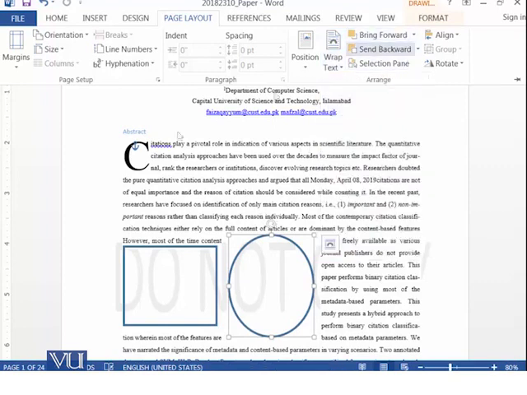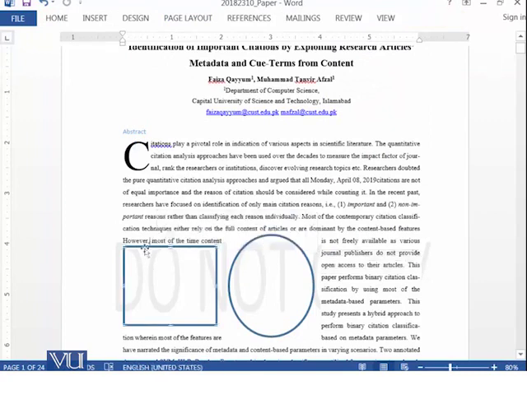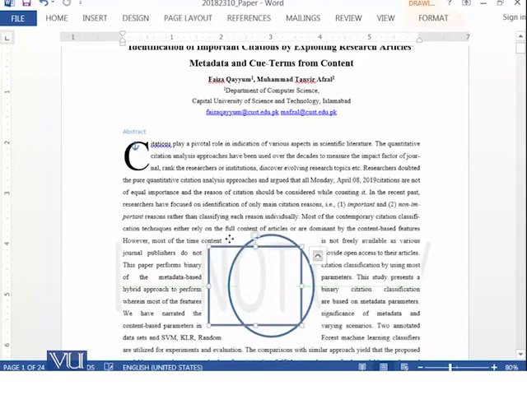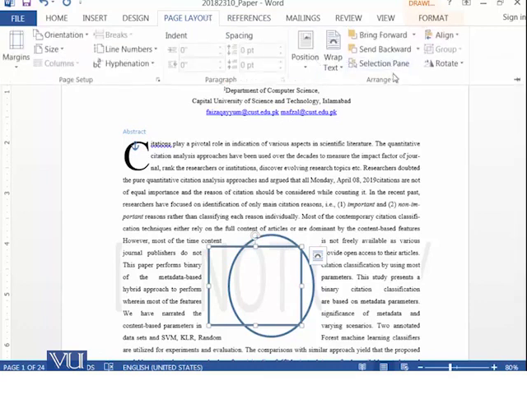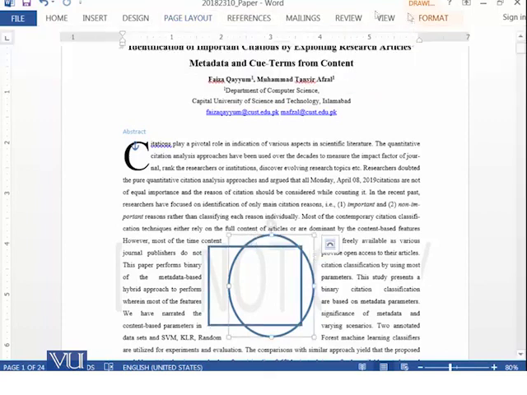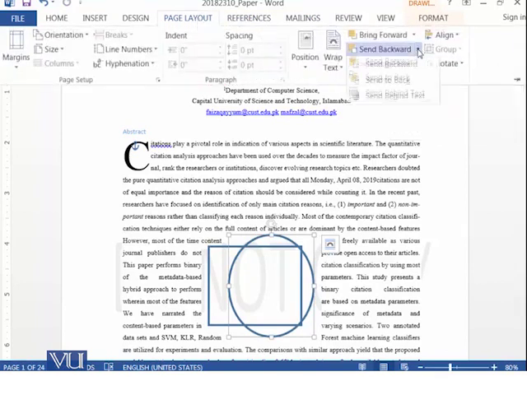And then we have the next option. For example, if we have these two figures, at the moment this one is at the front and that one is at the back. If we want to make this figure go to the back side, you can just go over here and choose send backward or bring forward. These are different options which you can select, like this one. So you can say send to back and bring to front, etc.